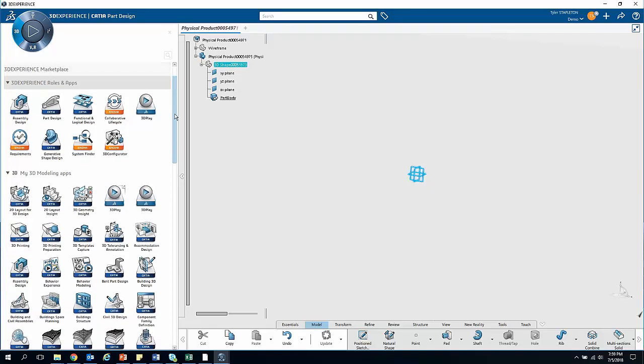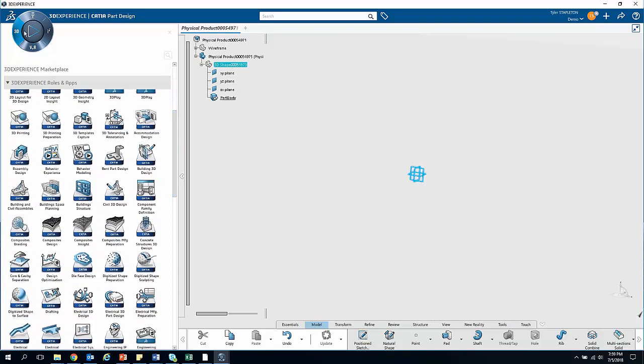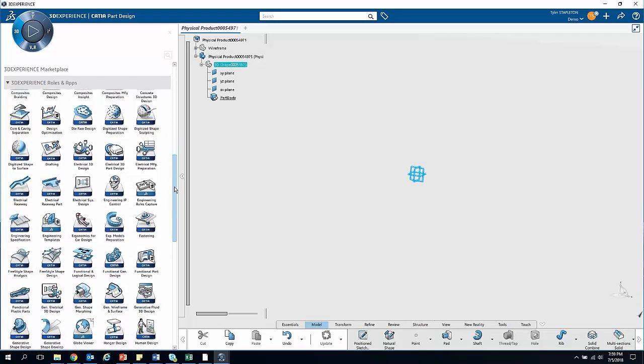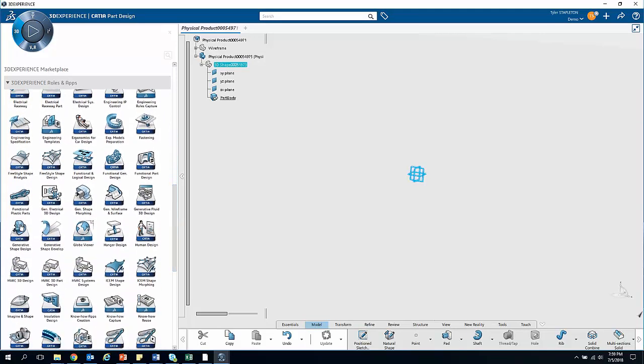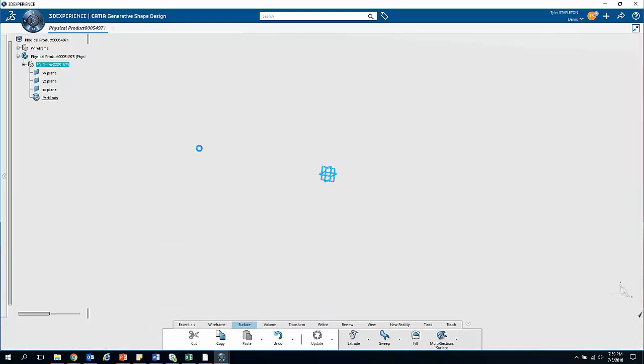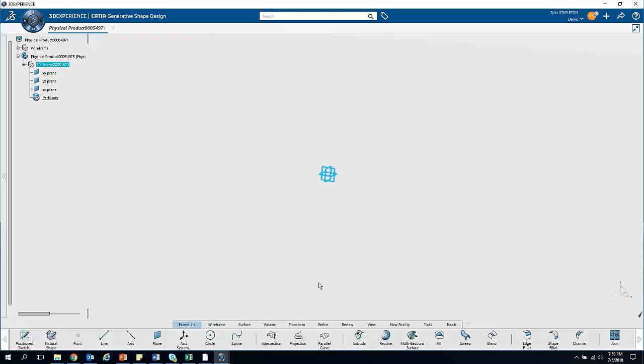But if you don't have it saved into your favorites, just come in the 3D section of your compass, just go ahead and scroll down. You can find it down here. Here's mine. Click on that, and it's now sent me into Generative Shape Design, and you notice that the tools along the bottom here have changed as well. I'm going to go back into the Essentials toolbox because that's most likely what you're going to see when you start it up.